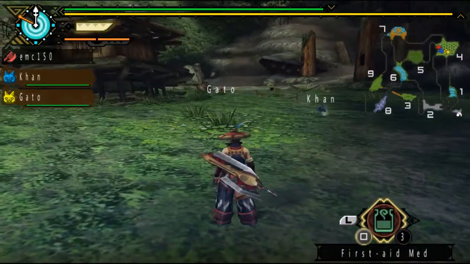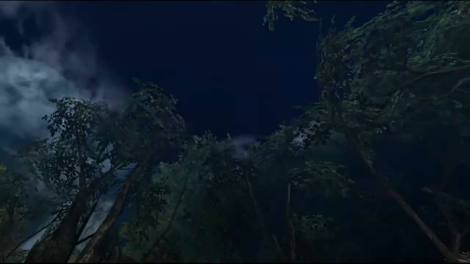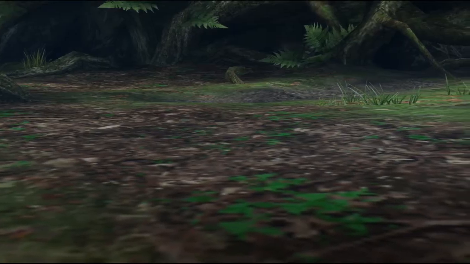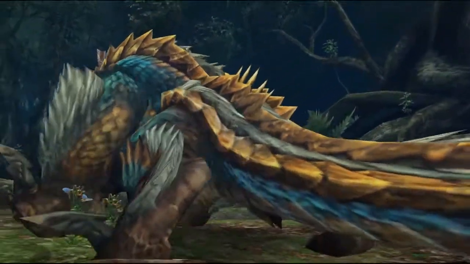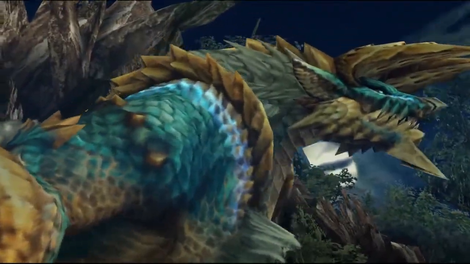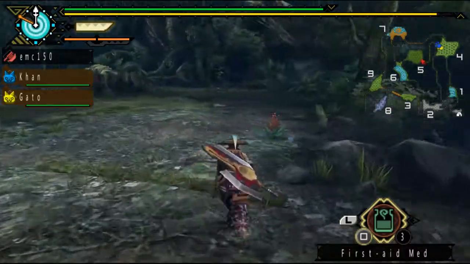And get a load of this music. I'm sorry, but this music is awesome. So we're gonna go back, and this is not because we killed Bullfang or Bulldrome here. This always happens here. Say hello to Zinogre. Alright, so this dangerous monster has arrived. Go back to the village, select go to village. So, it still counts as us passing the other quest.